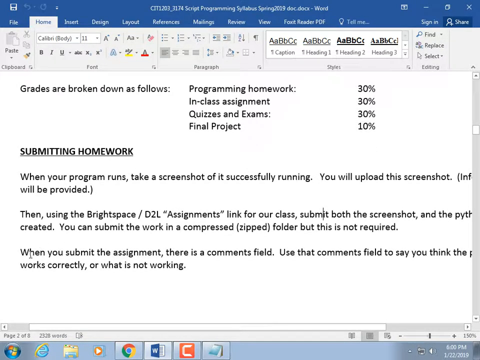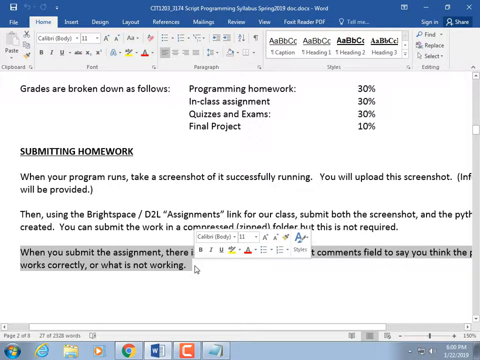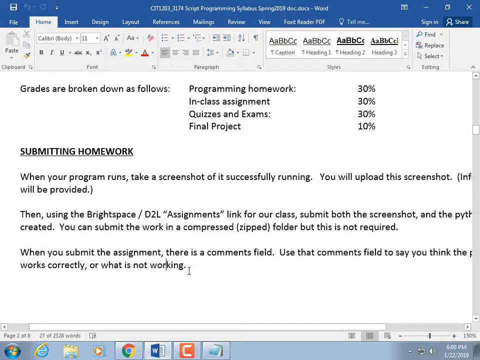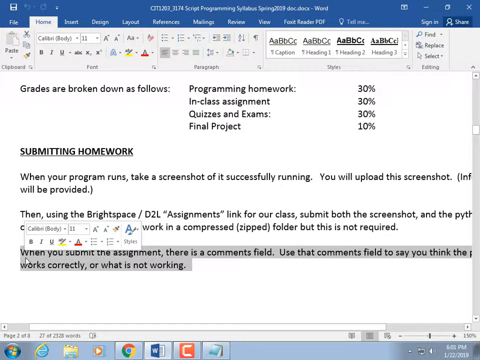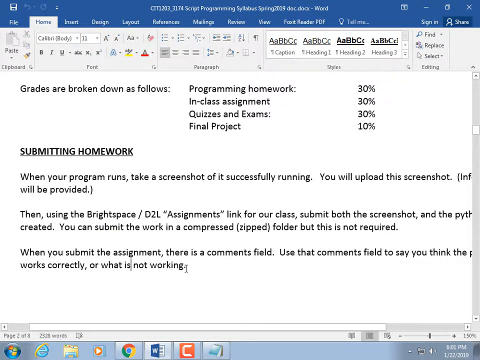We'll cover how to take the screenshot. I'm sure most of y'all know how to do it, but it's not too difficult to do. If you're doing it on a Mac rather than on a PC, the sequence of steps is just a little bit different, but you'll be able to figure out how to do it. And I'm going to modify my screenshot documentation to show you how to do it on a Mac as well. And I have no idea how you do it on Linux. So if you do, and you feel like telling me, that'd be pretty cool.